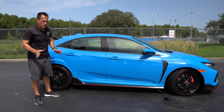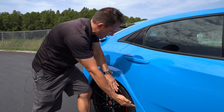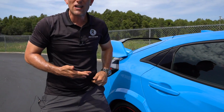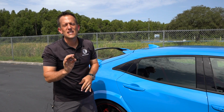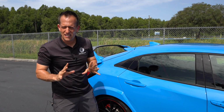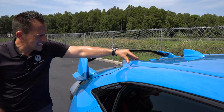Now, if you ever wondered, why is the fender flare for the rear not rounded? They did that on purpose. Air is gonna hit here, and then it's gonna kick back towards the rear spoilers. So when you look at this and you say, boy, I made a paper airplane back in school that didn't fly very well, that sort of had as many folds as this body does. This body has been folded exactly to cheat the air to the best of its ability, especially as we come off the roof. So as you come off the roof, you have this raised area, goes into this extension.